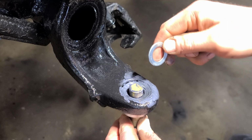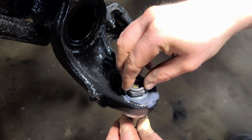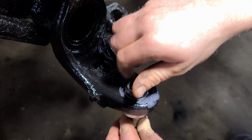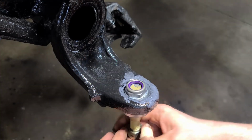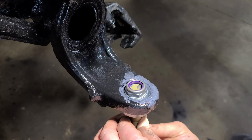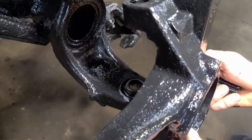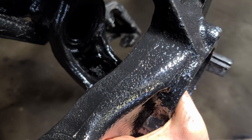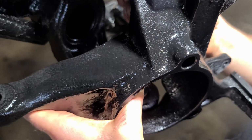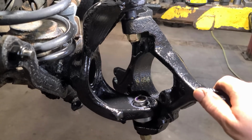Got the 2 O-rings on the top. There's a smaller washer and then a thin lock nut. And the instructions say to put that one finger tight, and then we're going to install the knuckle. So here we have our knuckle. Start the nut on the bottom. Start the nut on the top. You'll have something that looks like that.